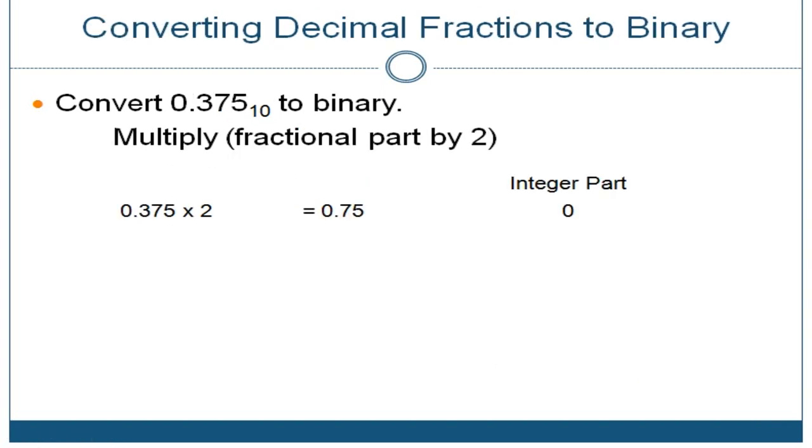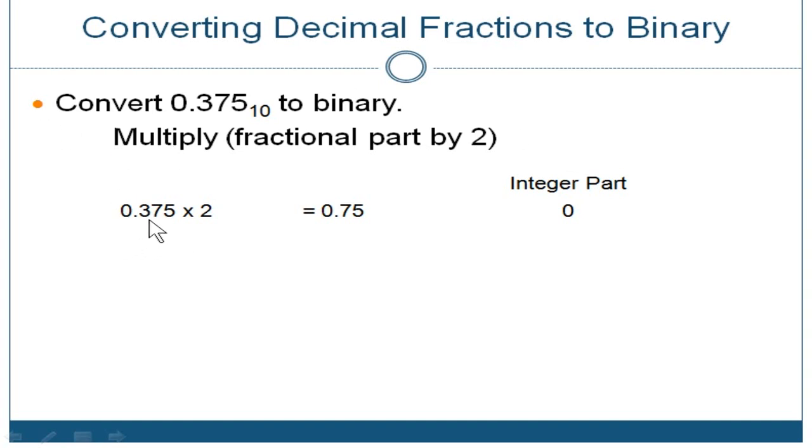Now next, if you want to convert a decimal fraction to binary, what has to be done? So you got a question here. Convert 0.375 base 10 to binary. So this is only the fractional part given here. Okay. Since it is a fractional part, you are going to multiply it by 2, not divide it by 2. You are going to multiply that. So we are going to see that.